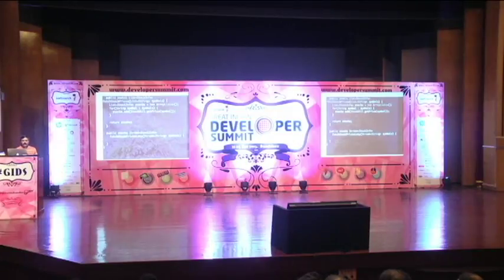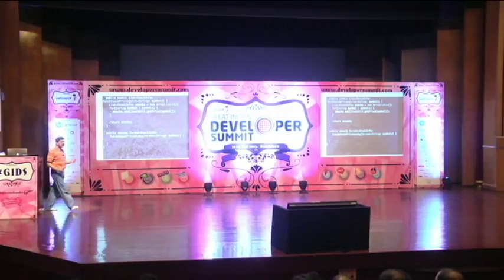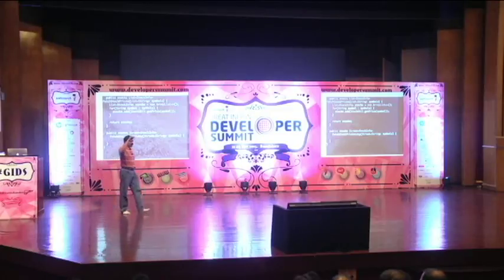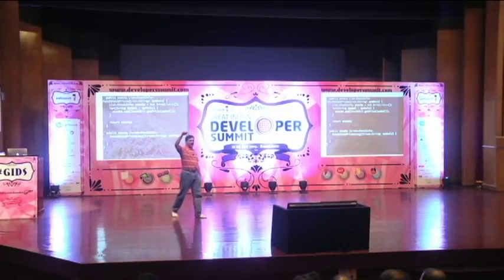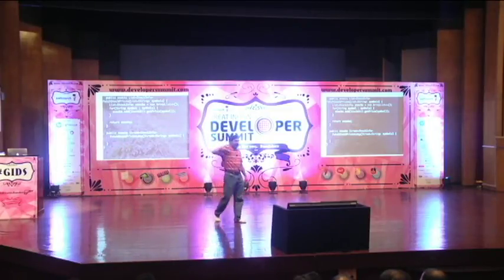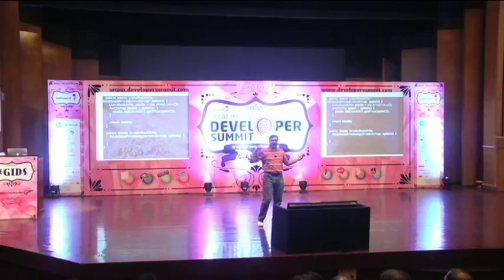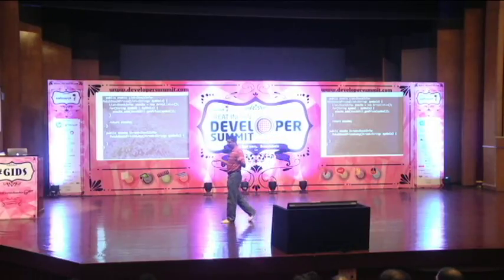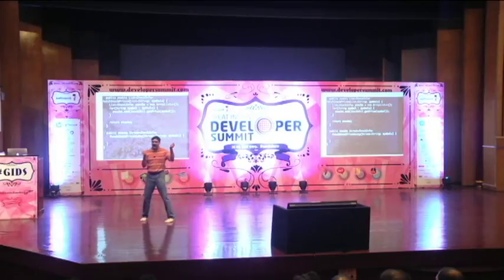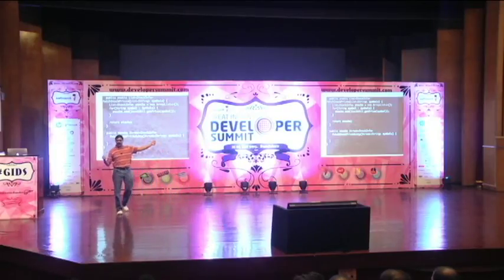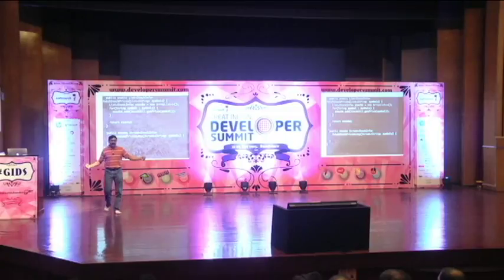So what's the difference between these two calls now? The only difference between these two calls is the top one is returning a list and taking a list. The bottom one is taking a stream and returning a stream, right? That's the only difference we made at the interface level. So rather than working with a list and returning a list, receive a stream and return a stream. In other words, you're saying fundamentally I'm going to be lazy from now on. I won't do any real work until I really have to do it.